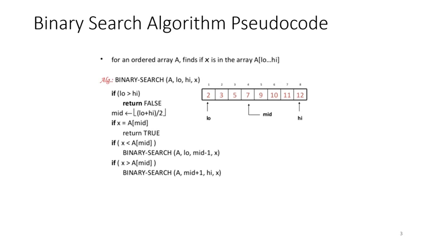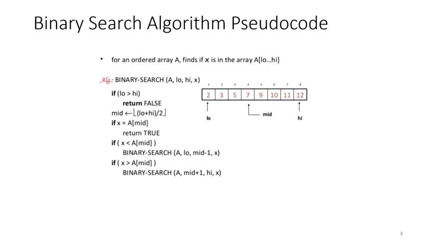So if we go through the algorithm, we can see the first line, second line. I mean first line is quite trivial. It gives you a constant time complexity. Then at the mid, we determine the midpoint by adding low and high and then divide it by 2. So this also contributes to a constant time complexity. And then if x equals the number at the midpoint, then we return true. This also gives you a constant time complexity.